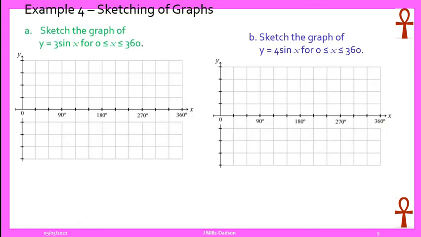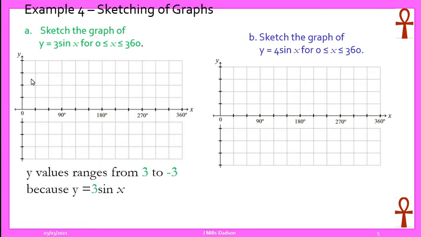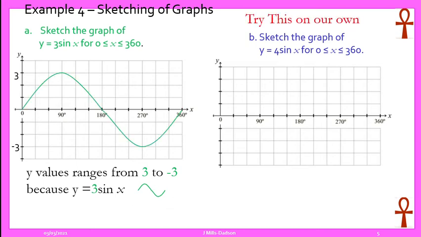Now, you may be asked to sketch y equals 3 sine x. What we did before was y equals sine x. It's the same thing, just that this 3 means that the amplitude is going to be 3. So the values will now range from 3 to -3. All you need to know is the nature of a sine graph within 360. This is how it looks, and you sketch it. Simple as that. The amplitude, you know, is 3, because the height of the wave is 3. The period is 360.